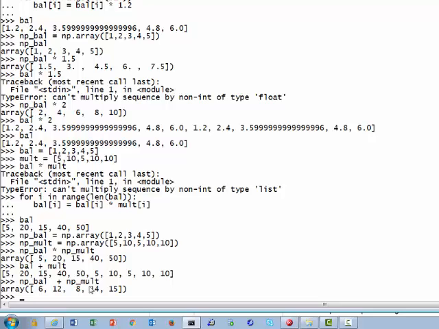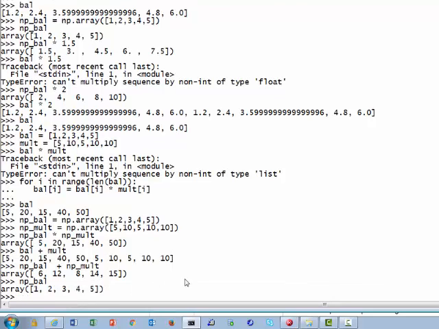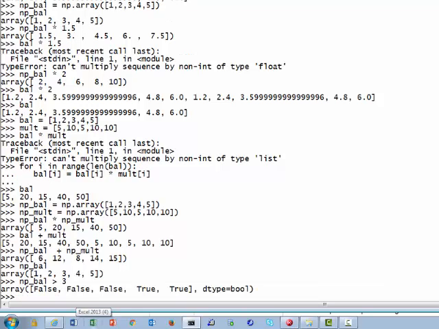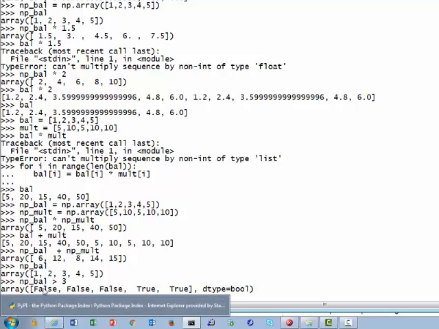But that's not it, though. There are a few other things. For example, let's say I have a NumPy array, np balance 1, 2, 3, 4, 5. If I want to find out how many of these are more than 3, suppose, it shows you very clearly.